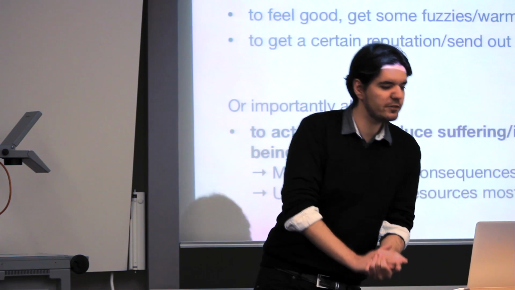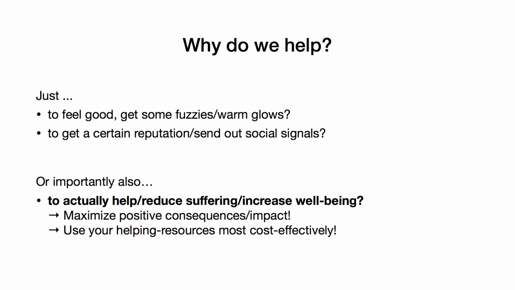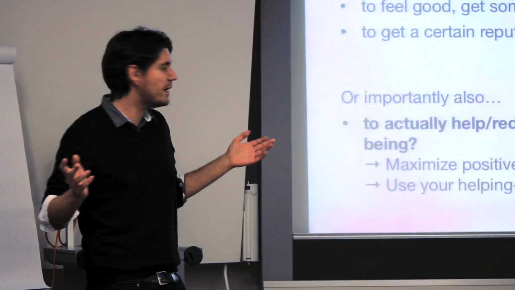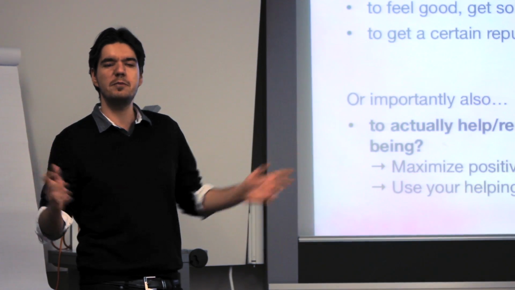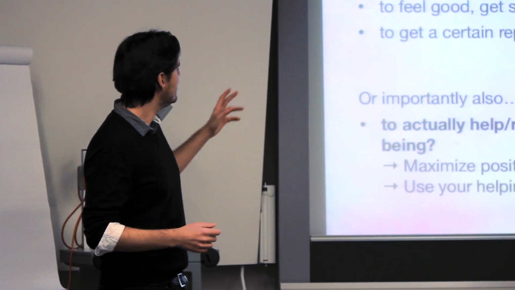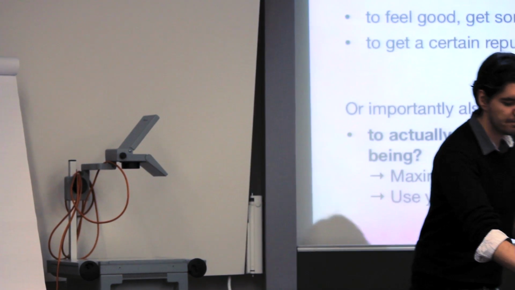Again, to summarize this point, why are we helping? It's certainly a good thing. If we are helping also in order to feel good ourselves, that's perfect. If we do feel good ourselves too, perfectly fine. Or if you want to get a certain social reputation, send out certain social signals, fine as well. But if we do it, importantly, also to really help, to really make a difference with our lives and decisions, then we've got to try to maximize the positive consequences of what we're doing. We've got to try and have real impact, and use our resources as cost effectively as possible.